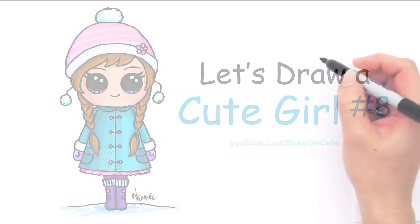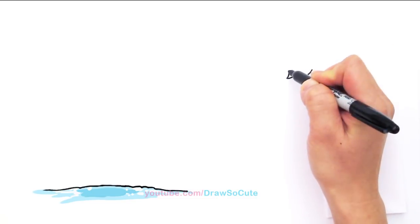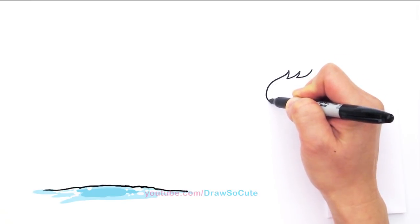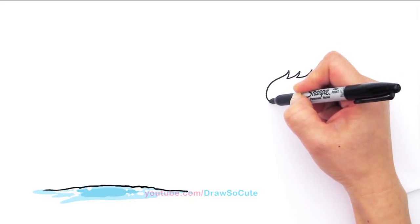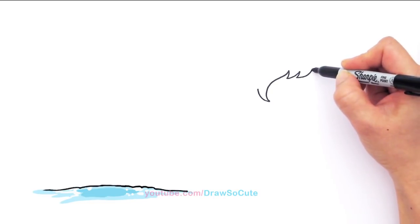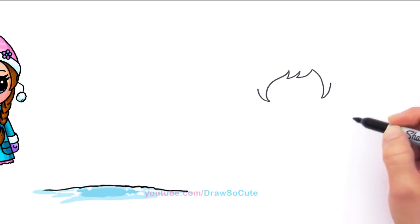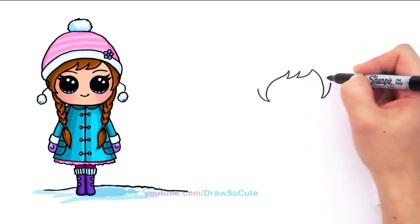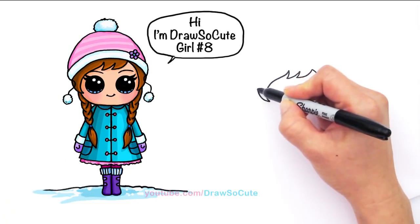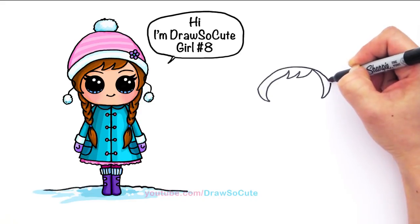With this Draw So Cute Girl, we're going to first start by drawing her hair. So right here I'm going to draw some curves — down, go back up, come back down, come back up. And right here I'm going to sweep it around for the side of her face — the hair that covers the side of her face. And go back up. And so on this side, I'm going to draw the other side for hair. So come around with a curve, come about to where you ended right here, and go back up with another curve. And so we've basically drawn her bangs. Right here we can just connect it all the way across and come around with a big curve.